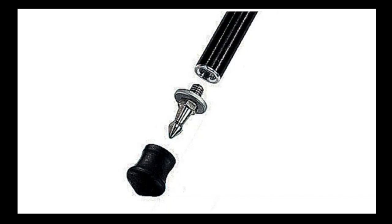When traveling on a plane with tripod spikes, I highly recommend you remove the spikes before going through TSA. My typical plan is to leave the rubber feet on my tripod when going through TSA. Once I get through, I take the spikes out of my bag and put them on the tripod before getting onto the plane. That way, once I land at my destination, I can leave the airport and go somewhere to make photos and I'm all set as far as the tripod goes.